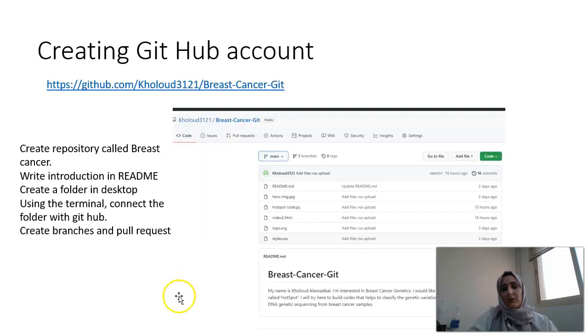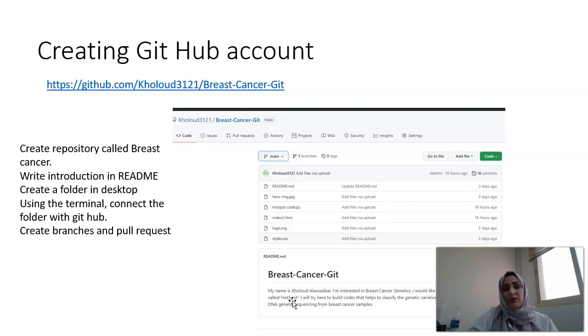To start with, I'm going to just show you the GitHub repo that I already created, and this is the link for my repo. Usually I put at the beginning in the README some information about breast cancer, some information about me and about the user who is going to use this coding to get some information about breast cancer.